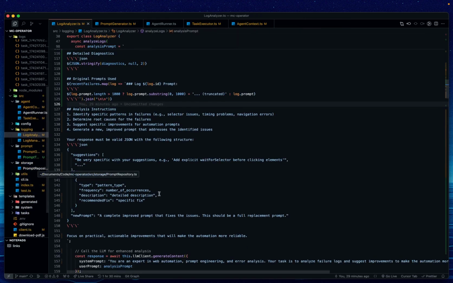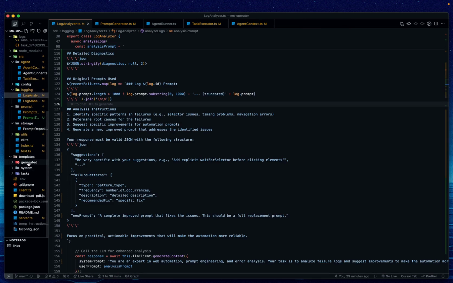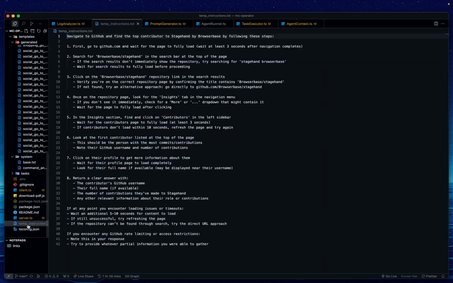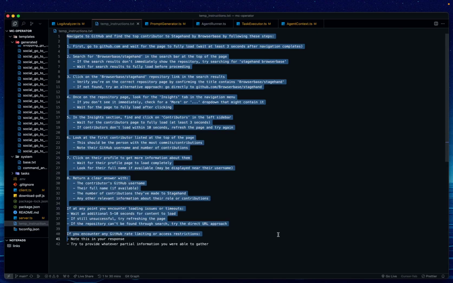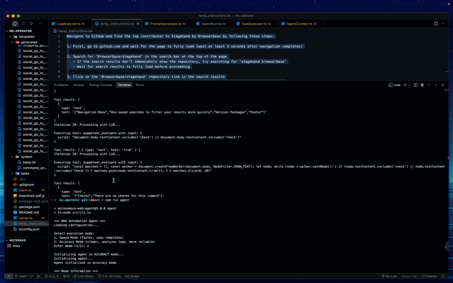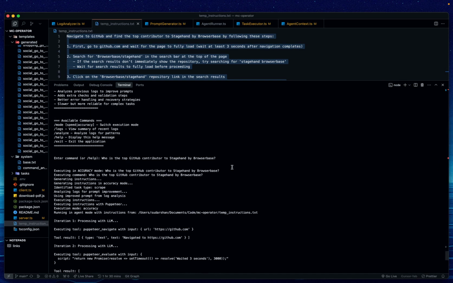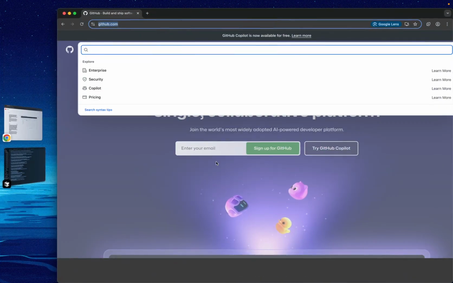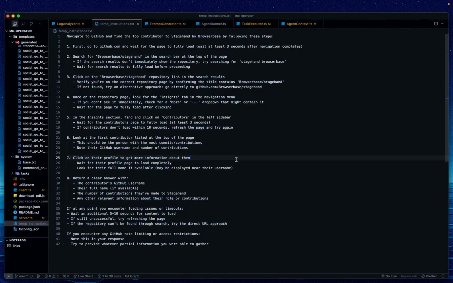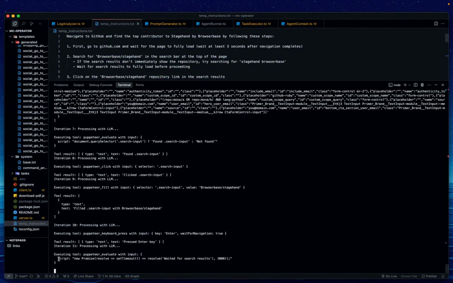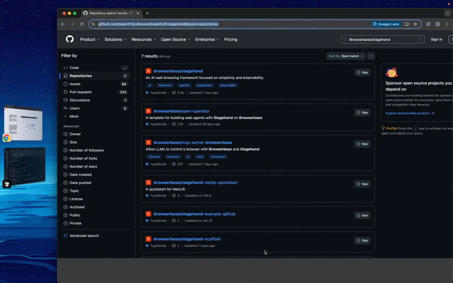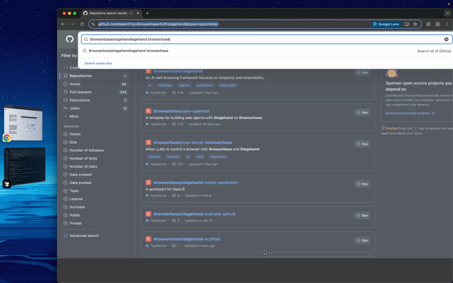I also have a prompt generator. I have a few templates and pre-specified prompts, as well as the ones that LLMs make. If you go to tempinstructions.txt, this is the one that the LLM actually makes after analyzing the logs from the simple prompt that I gave it. I believe that's over here. Yep, who is a GitHub contributor to Stagehand by Browserbase. I will actually let you see what it's doing. It'll go to Browserbase Stagehand, and it is running if I open the terminal. You can see it's actually executing these Puppeteer MCP server tools, and it's going to the correct repository.